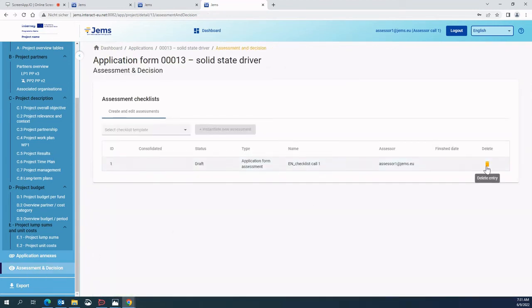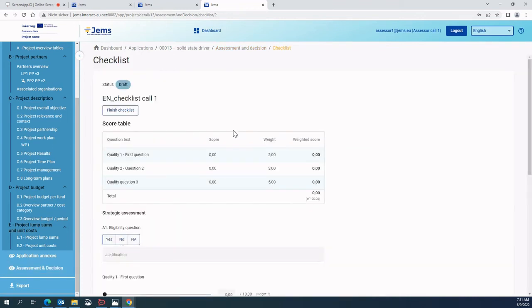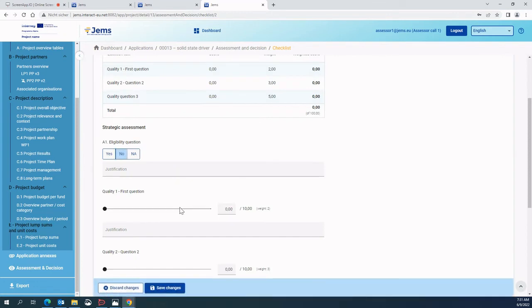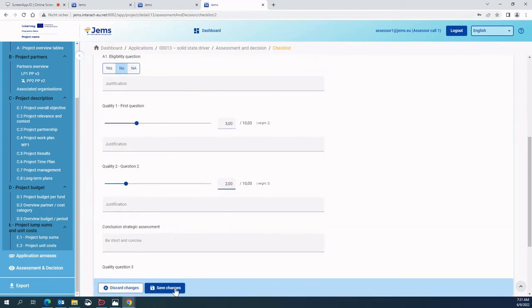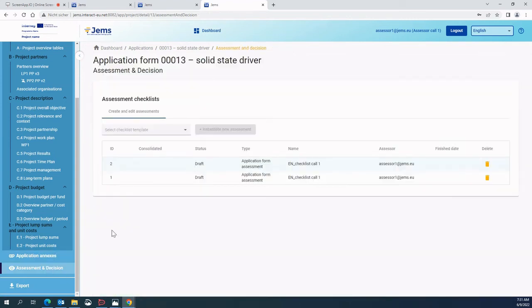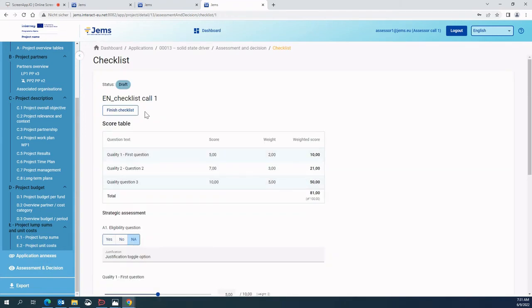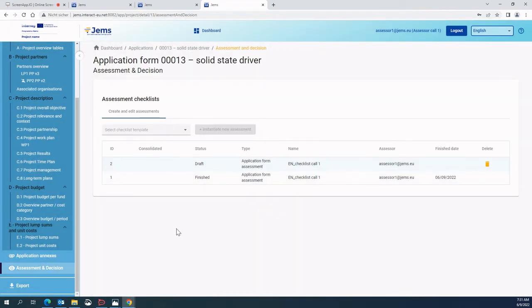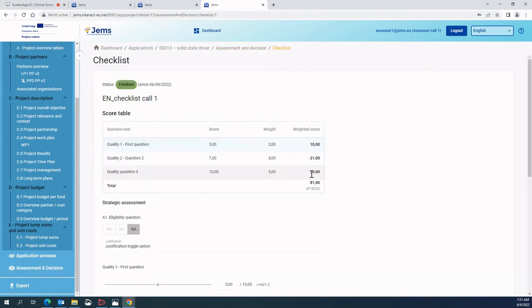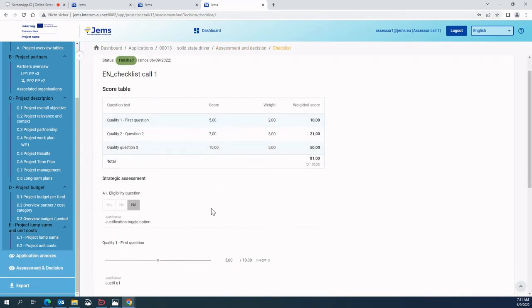They can also delete it. They can create other instantiations. And when the work is finalized, they also mark it as finished checklist. Now the status changed and the checklist can no longer be deleted or edited.